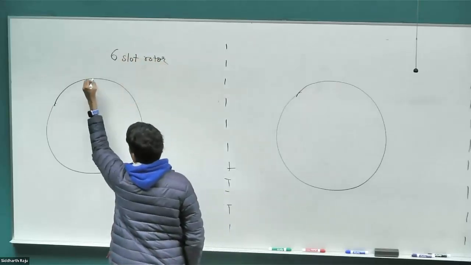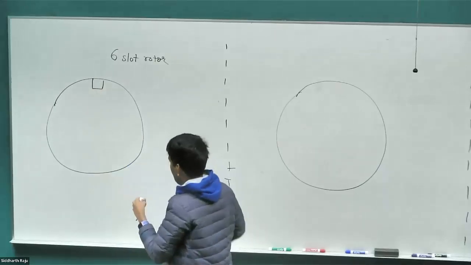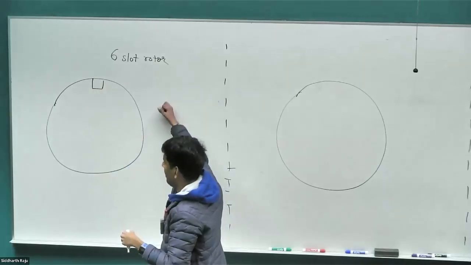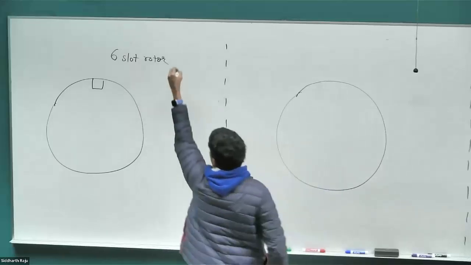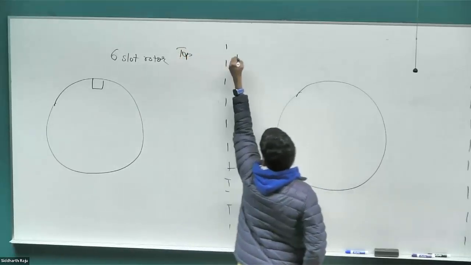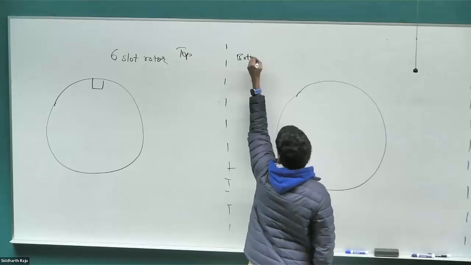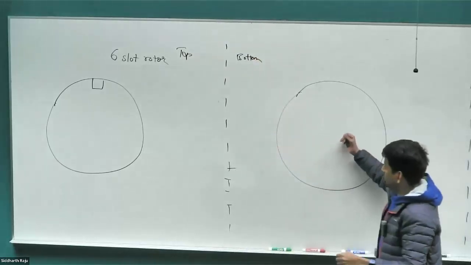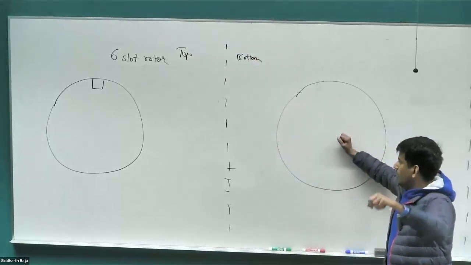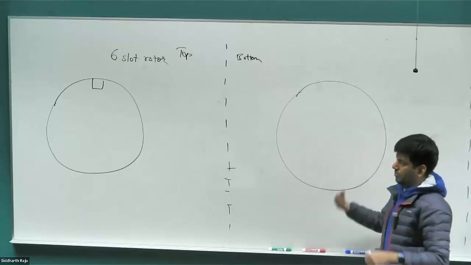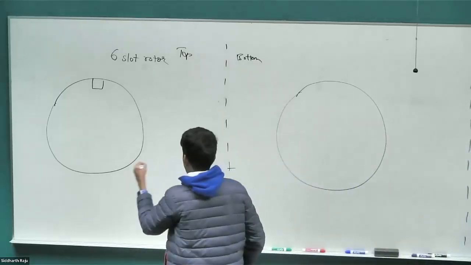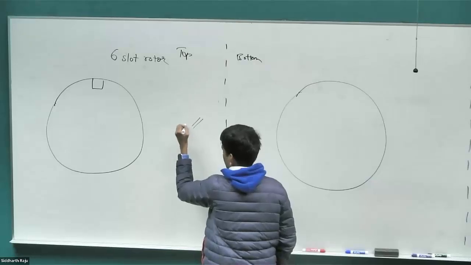So what that means is, on the rotor structure, this is the top view. The rotor extends all the way to the back of the board, right? And this is the bottom view. So this is top, and this is bottom. In this case, you're looking as if the rotor is extending all the way to the front of the board and you're looking at it from the back side of the board, right? So the view we are looking at is different. So this is a rotor structure.